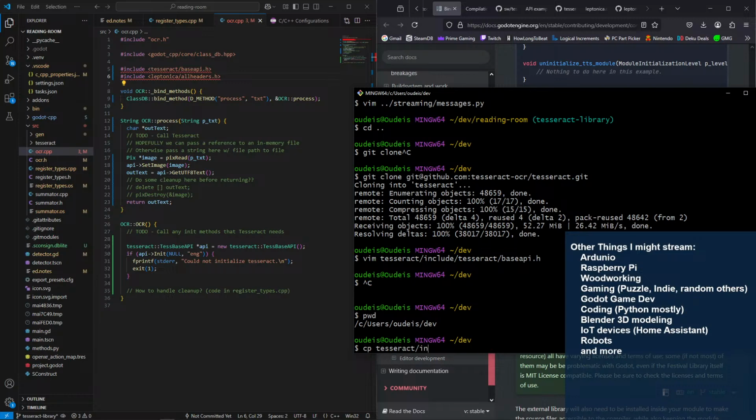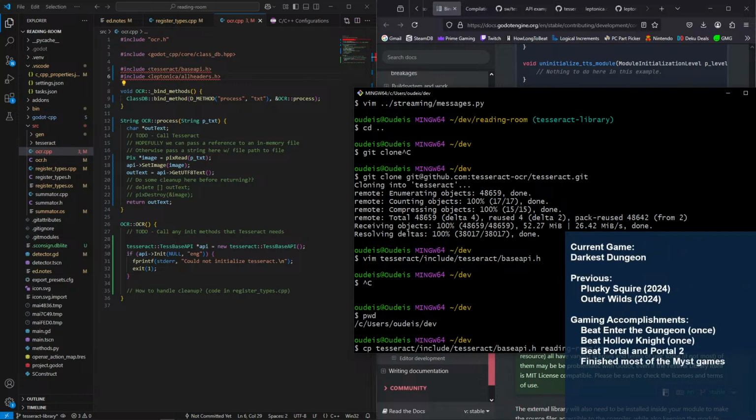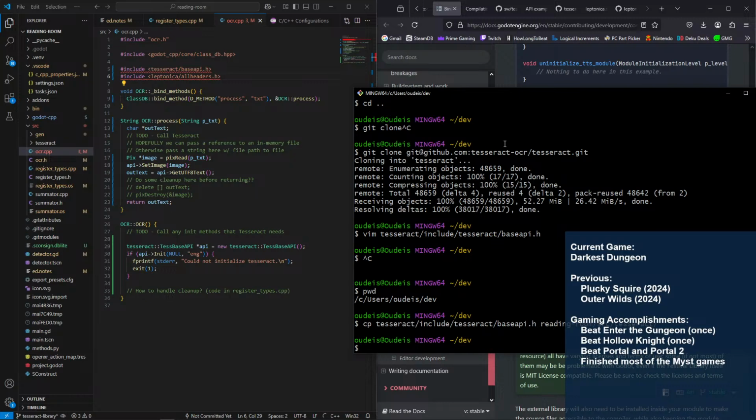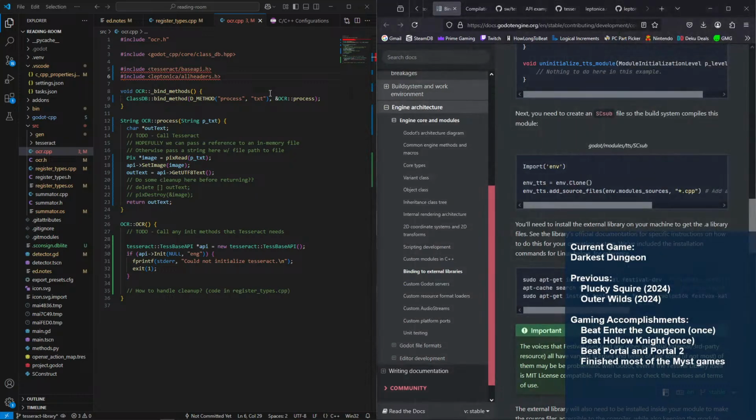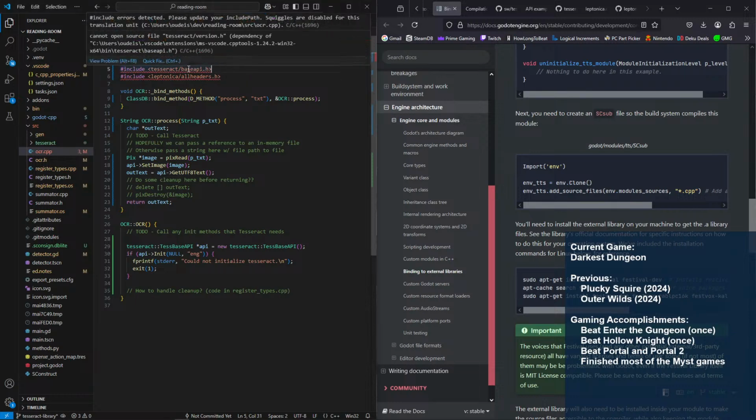well, include test base, and we'll put that in reading room source test. If I do that, is that all that's needed to make it happy? Maybe?